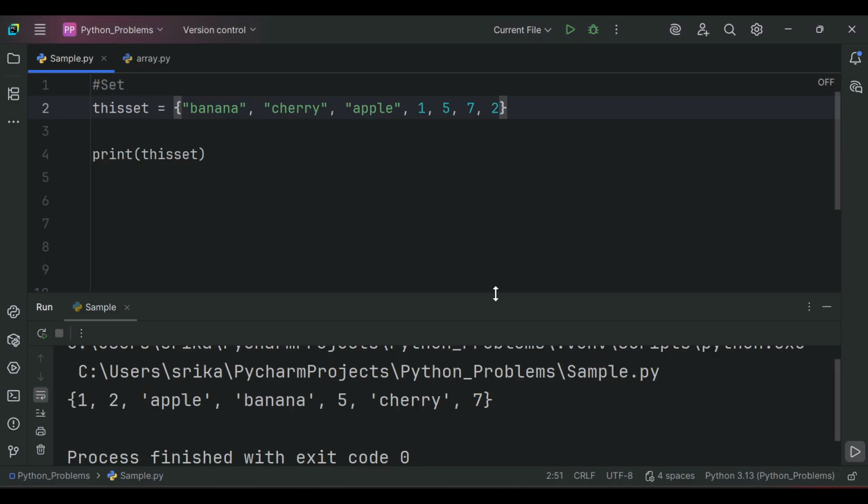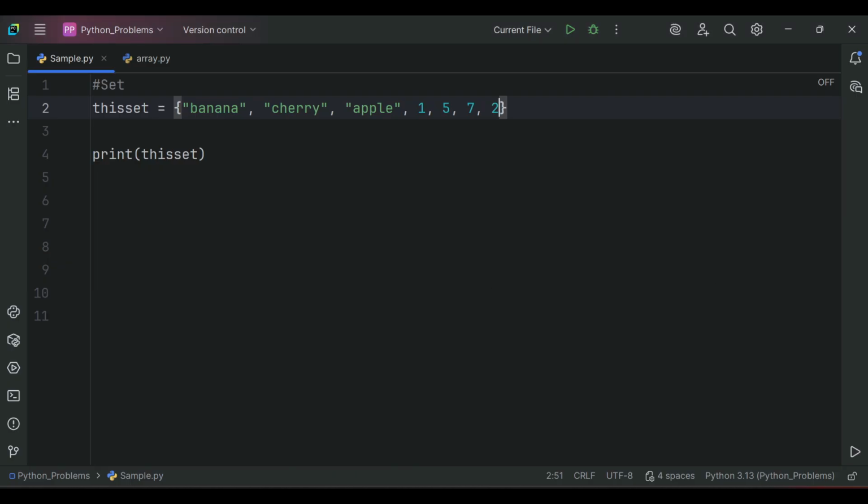We won't add other elements, and in sets there is no index. In a tuple and list, if you want to change elements, we change them by using index numbers, but in sets we can't change.